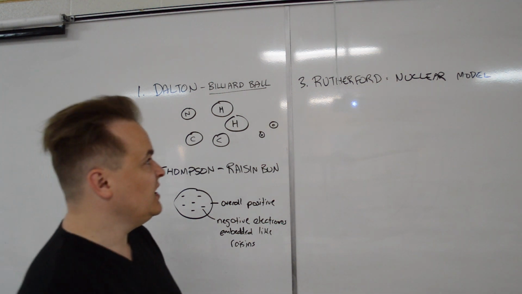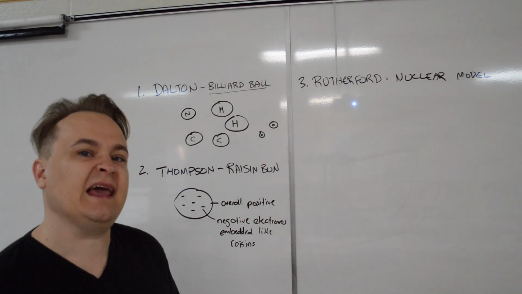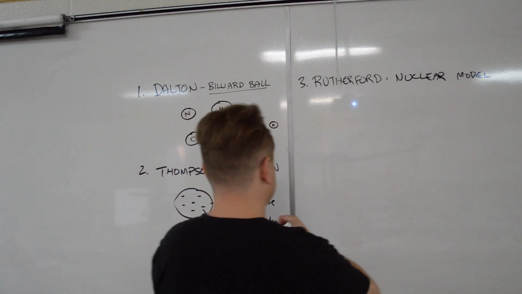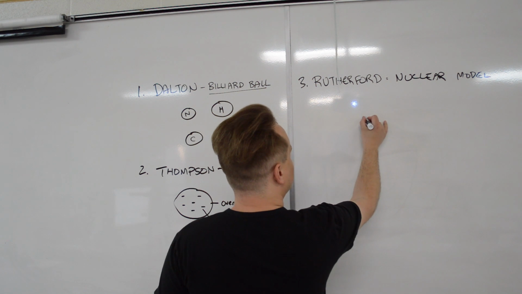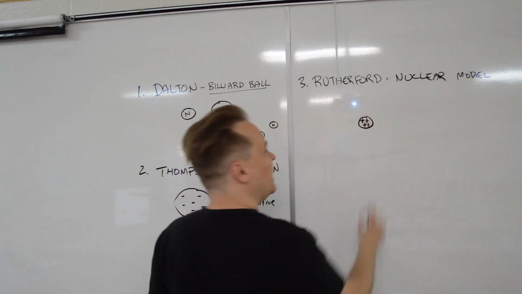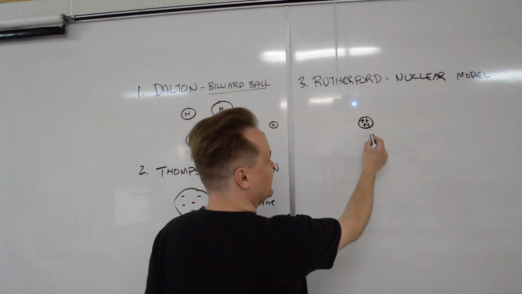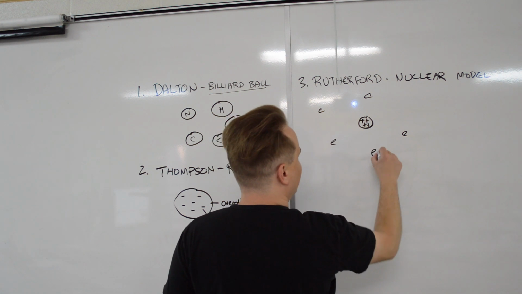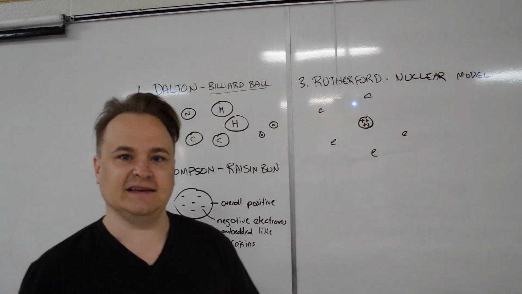This is pretty good. So he didn't actually come up with neutrons. He came up with the nucleus. My bad. So he came up with this idea. He came up that an atom had a nucleus. This was his big idea, right? That was positive. And then it had electrons floating around on the outside. So that was his idea.